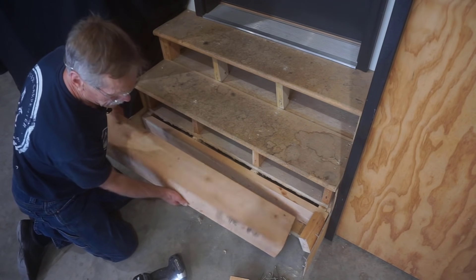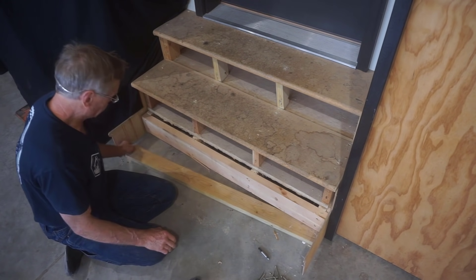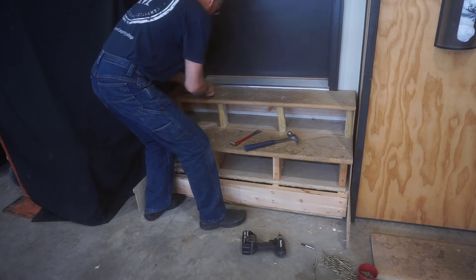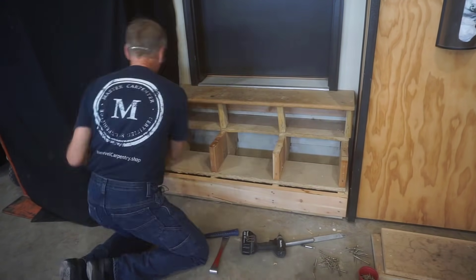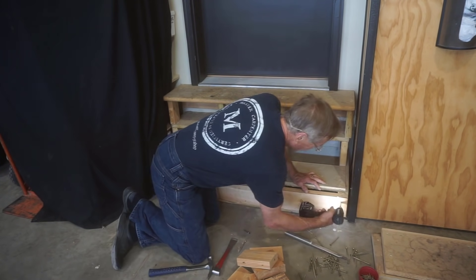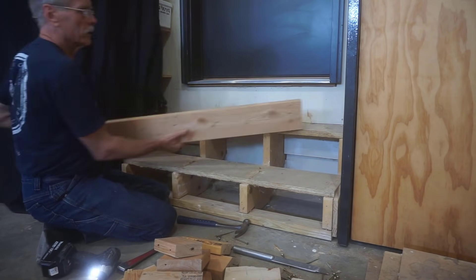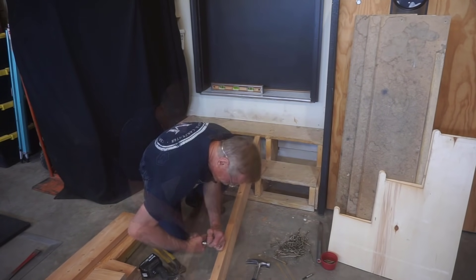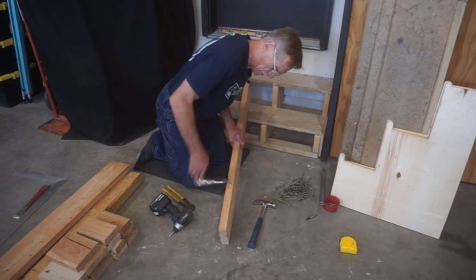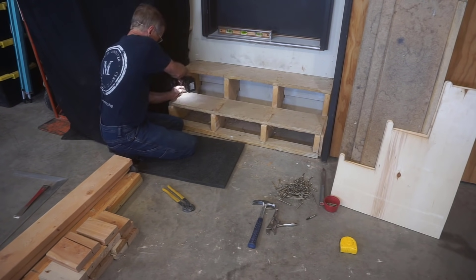It appears I'll be putting the third set of steps in this home — original steps underneath, then an overlay on top of those, and now my new ones. I'm not quite sure what it takes to get all this apart, so I break out the pipe knife, hammer, and pry bar. I have a personal peeve about leaving broken-off screws in lumber — I've had occasions where brushing a hand over a broken screw makes me an involuntary blood donor — so I take the time to remove them.